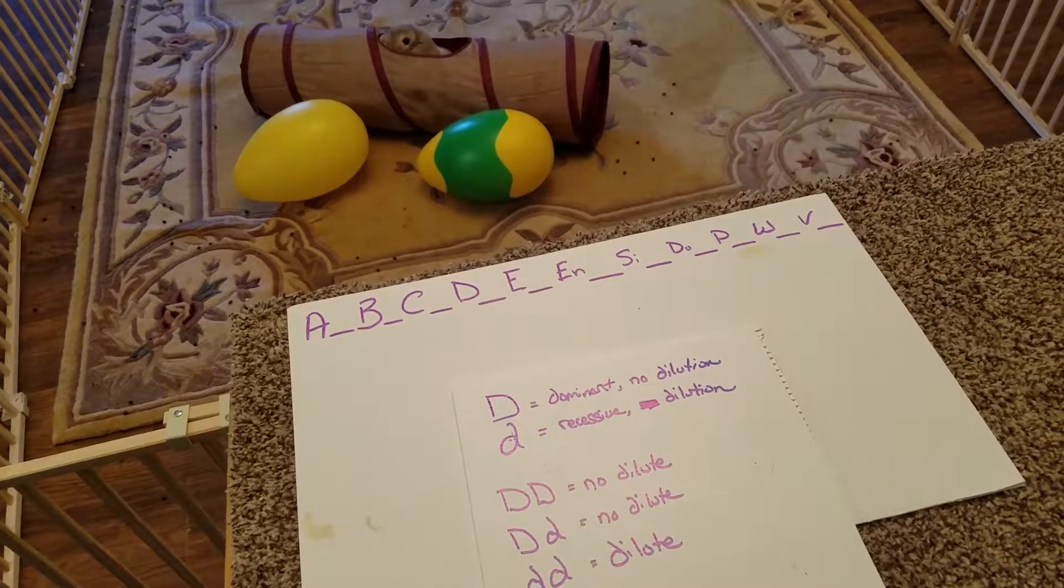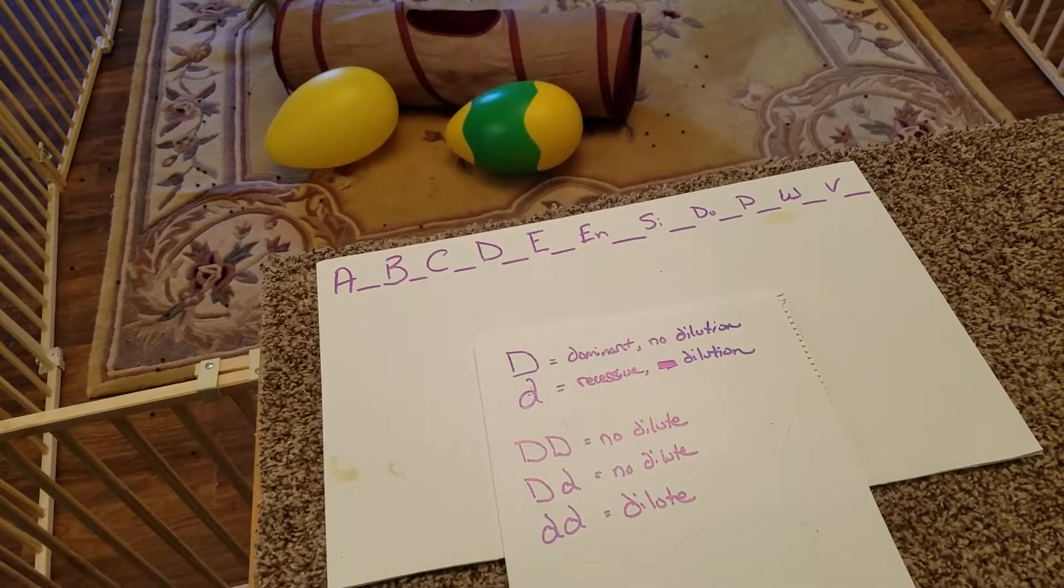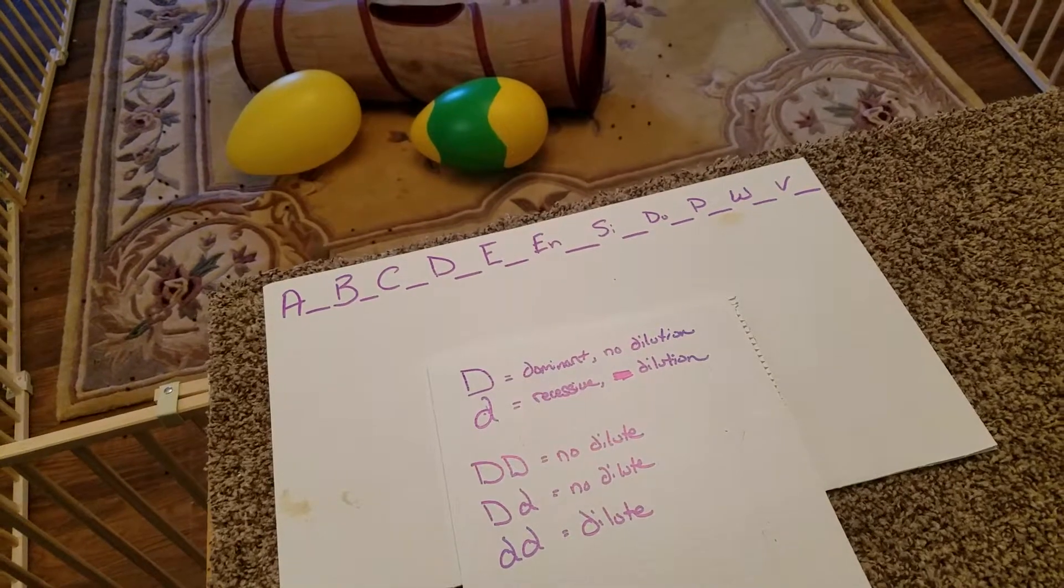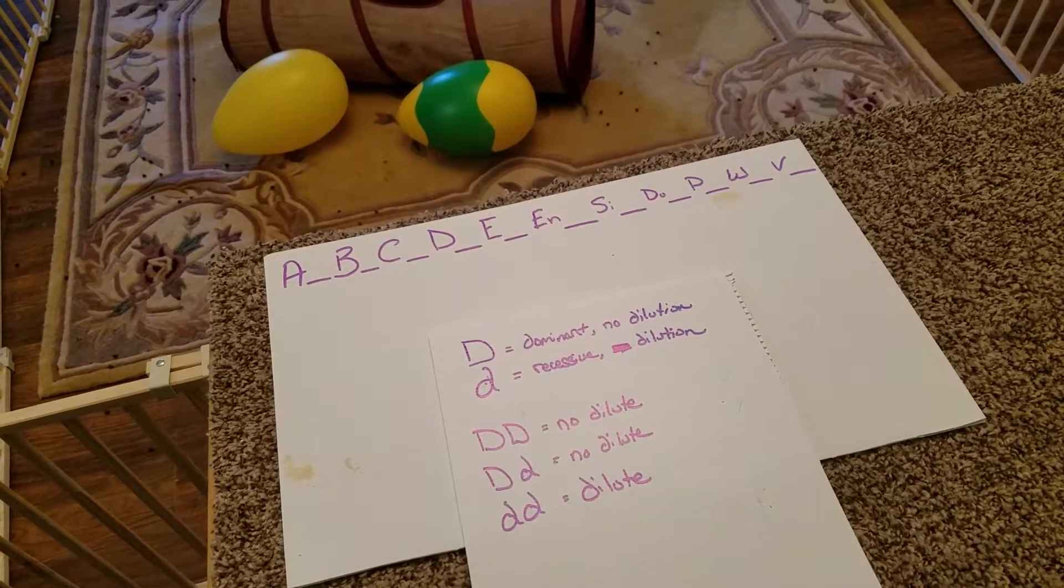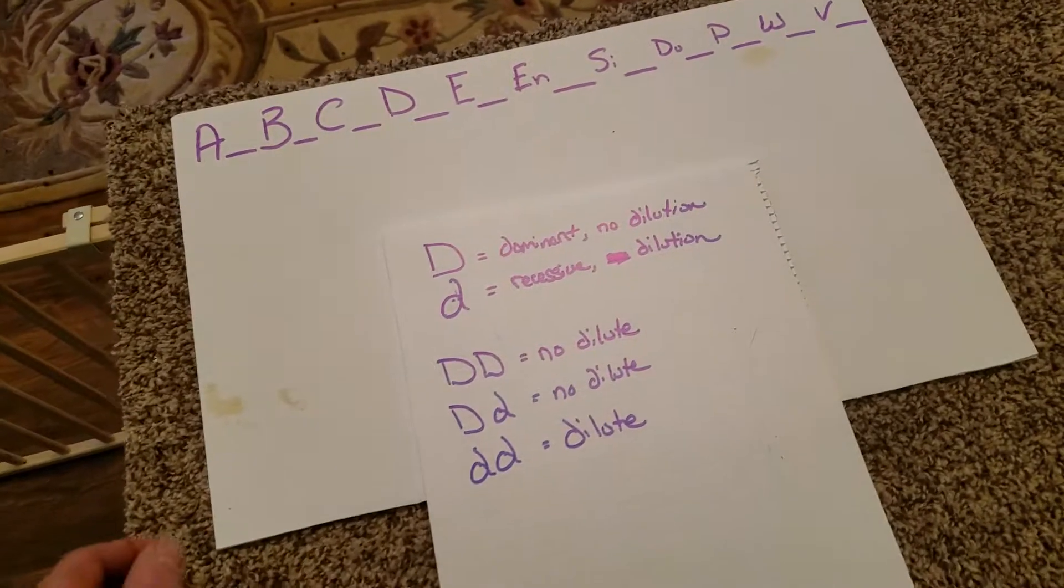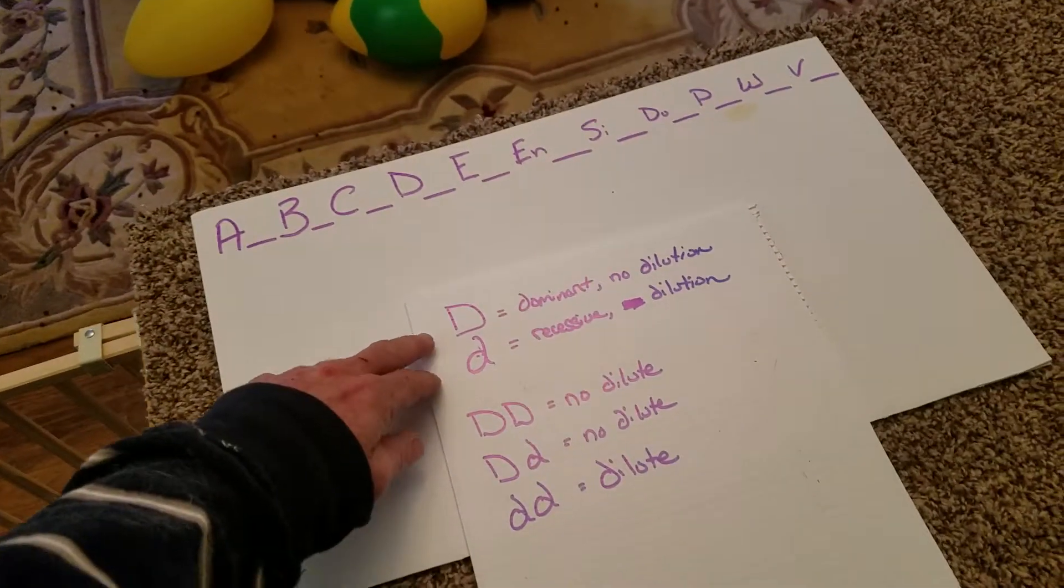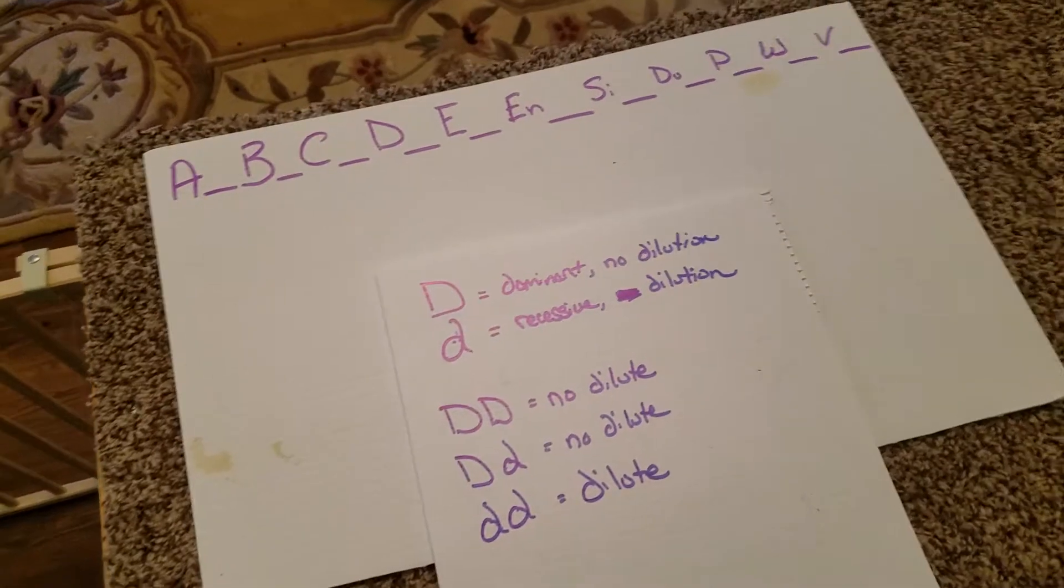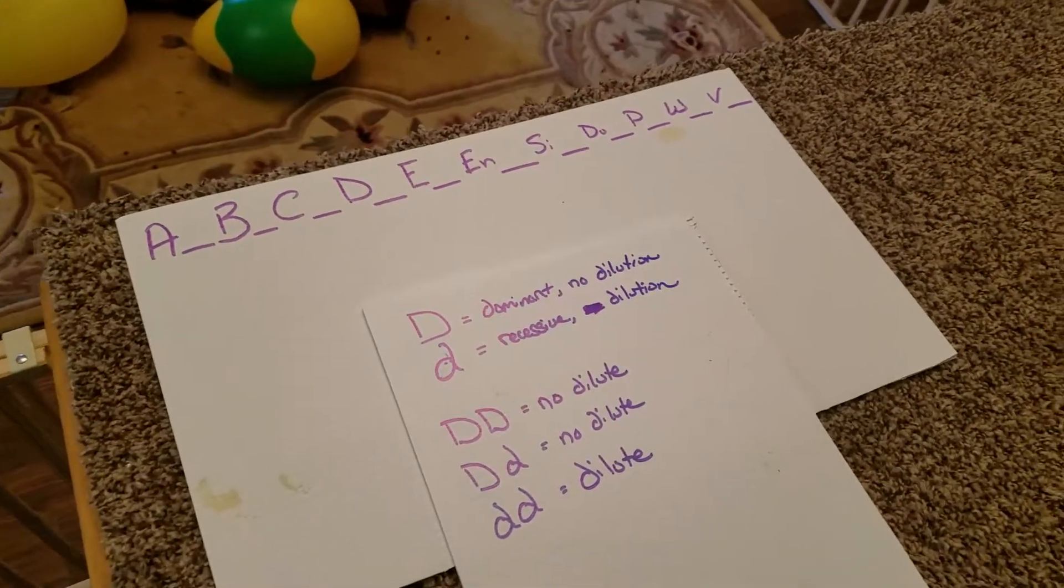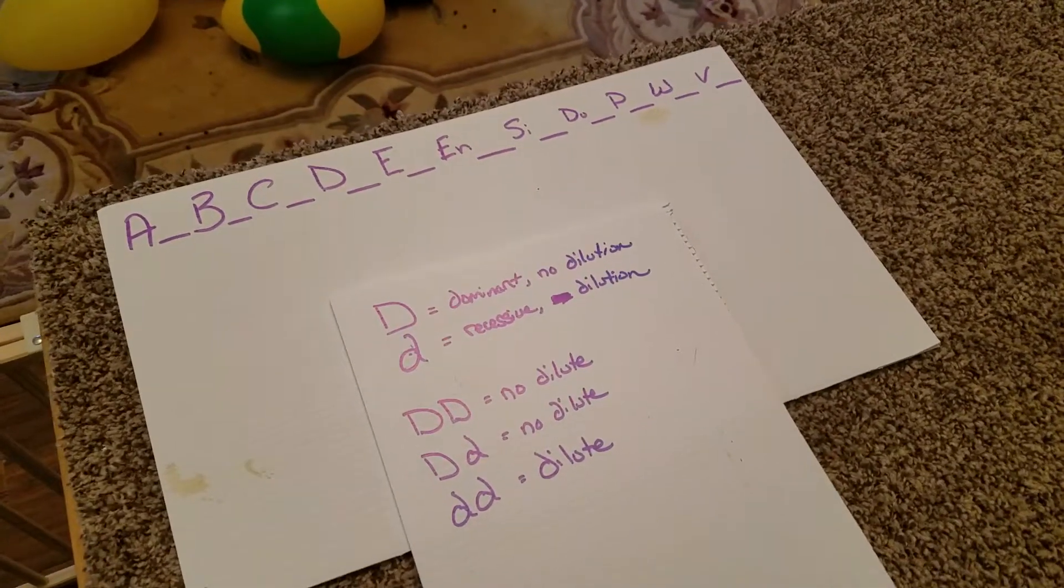Dilution isn't going to change your color from its base. Its base color is going to be the same. So it's still going to be a black or a chocolate rabbit. It's just what that dilution is. And every base color will have a dilution color. The way that we determine that is by visually looking at a rabbit and being able to tell whether it's dilute. But by genotype, there are only two potential alleles for the D locus. A capital D, meaning which is the most dominant, which is going to refer to no dilution. And a lowercase d, which is its recessive, and that will give us dilution.